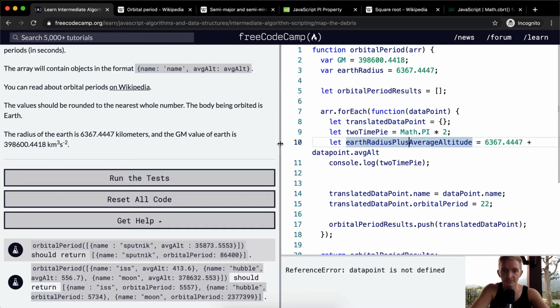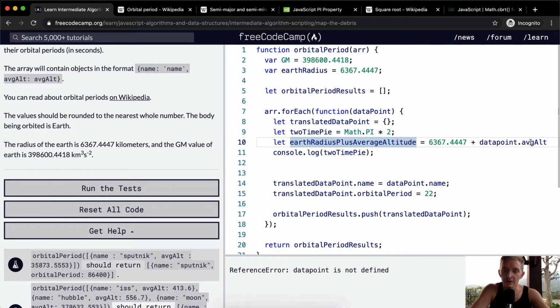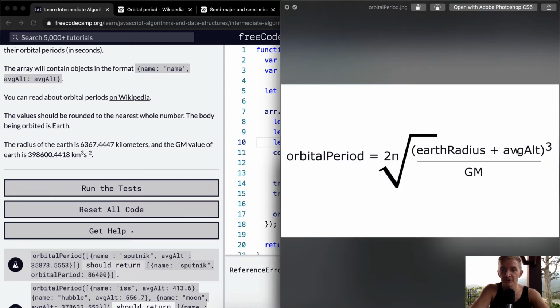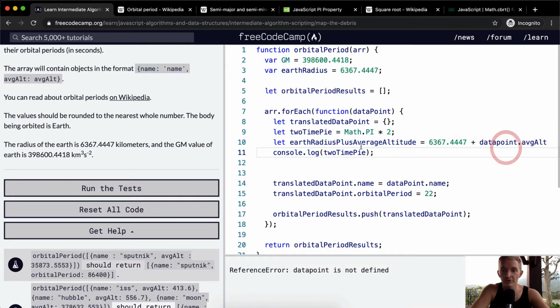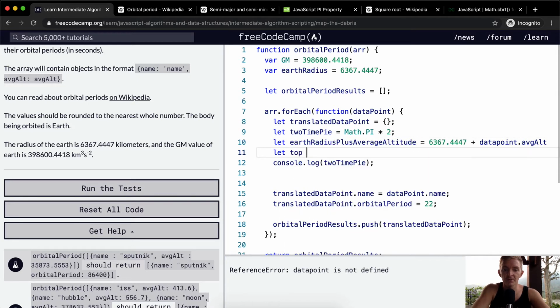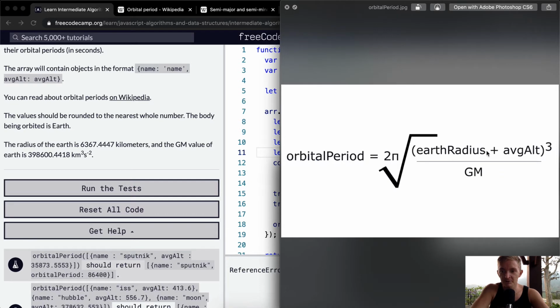Okay, I'm just going to pull this out. Cool, so average altitude plus Earth radius. This is the top of the divider. Now, what am I saying? The top of the divider: Earth radius plus average altitude.